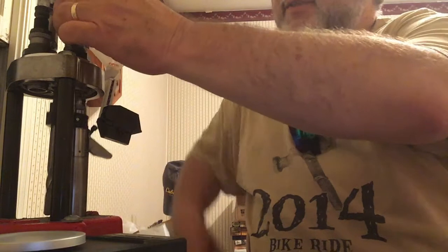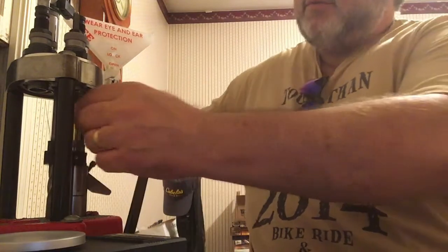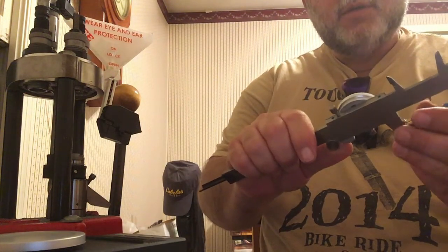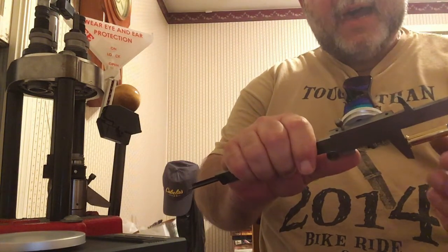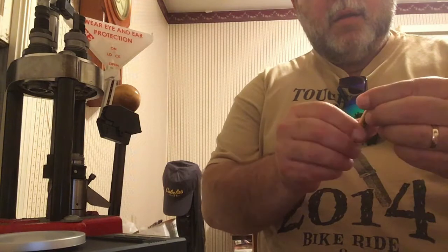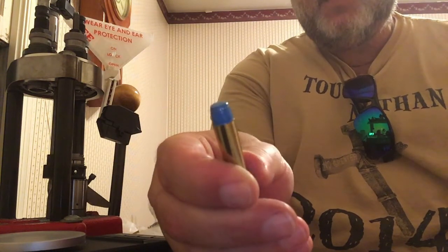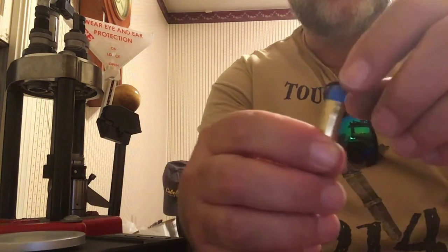Because our charge is settled in at about 12.6, which is still way off the maximum. I changed it because I wanted to use the same powder charge in both of these bullets. Okay, now we're at 1.580, which is 10 thousandths under, so I think we're going to go with that. Now I could bump it up into that crimp groove, but it's right at the base of it, so I think we're going to go with that.